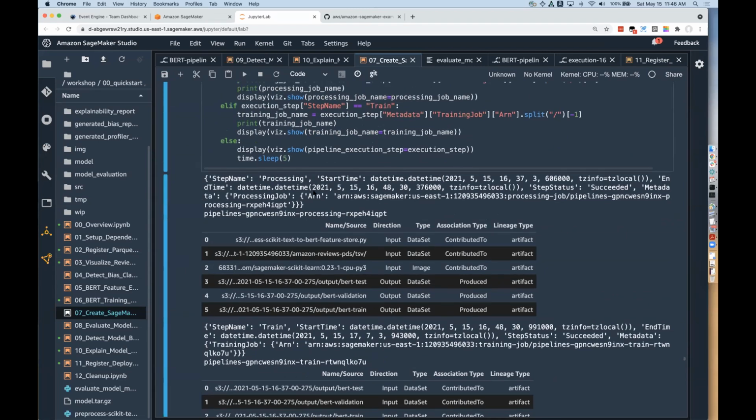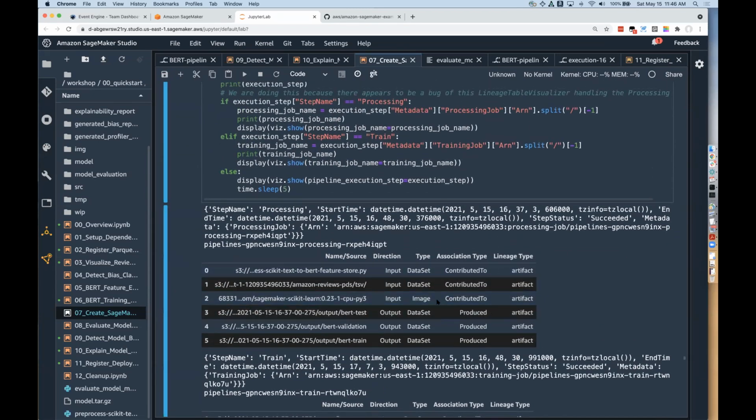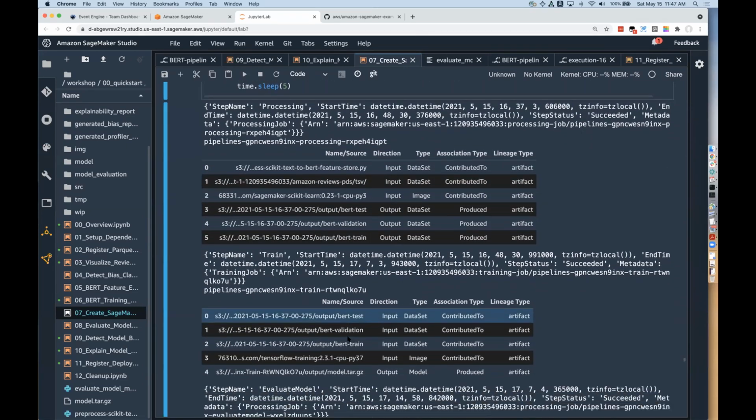In my data frame, I can actually see all of my steps. This is the transformation. This is converting raw text into BERT vectors. We see the input was the S3 bucket, and which Python file was used for that. This is very similar to our 05 notebook. It's not exactly the 05 notebook. It's been tuned for the cluster, but all the code's there. You can take a look at it. The output is the 3 splits within S3.